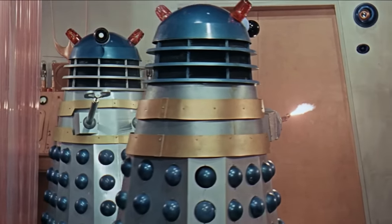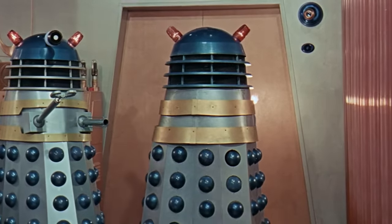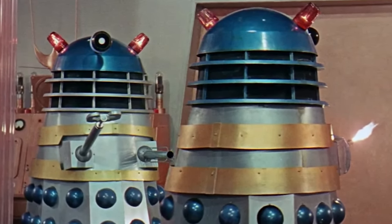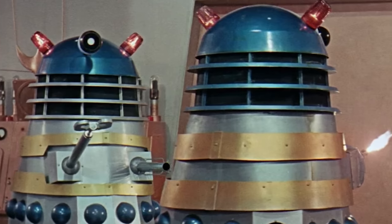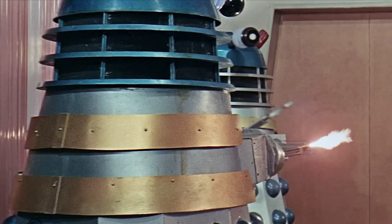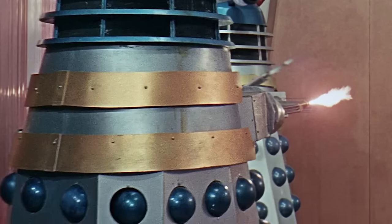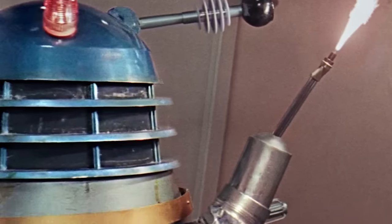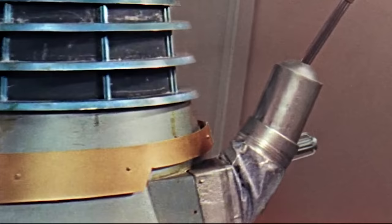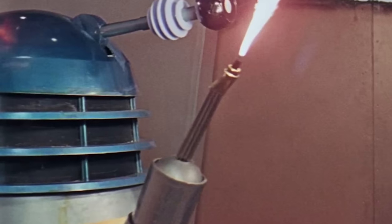Aside from the obvious, there are two main differences between this Dalek and its fellows. The collars on the shoulders are more of a bronze colour compared to the yellowy gold of the usual drones, and the neck section is painted a dark metallic blue instead of the extremely pale metallic blue of the others. The whole body of the prop has been weathered to evoke the idea that this is a factory-worker Dalek. Its oily surface creates the notion that it's been drafted over from a dirty industrial area of the Dalek city, and its custom paint job could be seen as a little joke that this individual is a blue-collar worker.